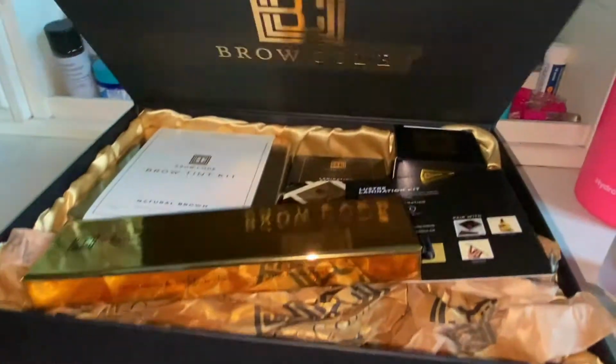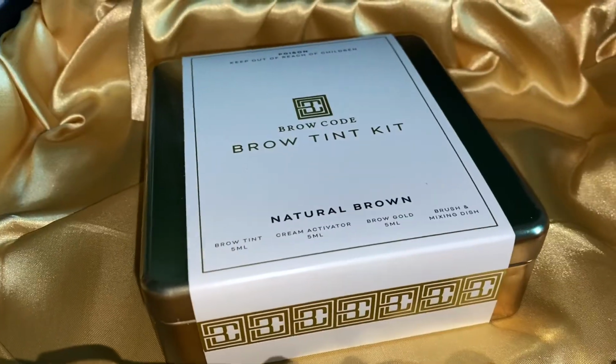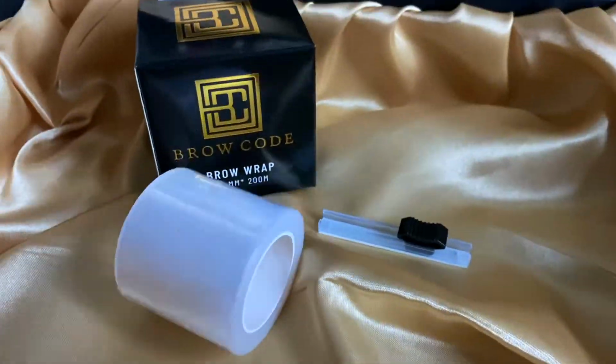The inside of the box is beautiful and it came with so many things. It came with this brow tinting kit, it came with the coolest little brush and spoolie, like a brow oil, and there are instructions on how to do it, so I'm gonna try and follow them as best as I can. So right now I'm just trying to remove any excess makeup or oils that were on my brows, just so that it's like a nice clean dry space.